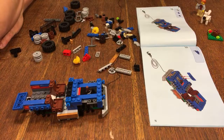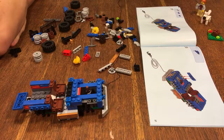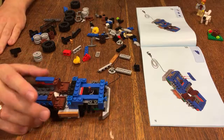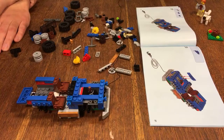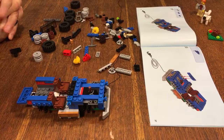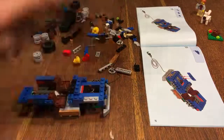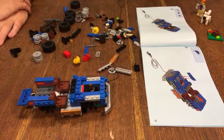Hey, Super Cup Pumpkin Head, welcome, welcome, welcome. Super Pumpkin Head asks, "Is this a new camera or something? The picture quality is really good." No, this is just my iPhone 5, iPhone SE. So if you think picture quality is good, nothing has really changed. It's the same camera as I always use, and it's the one I use for my filming as well. So it's just a lucky day, maybe.